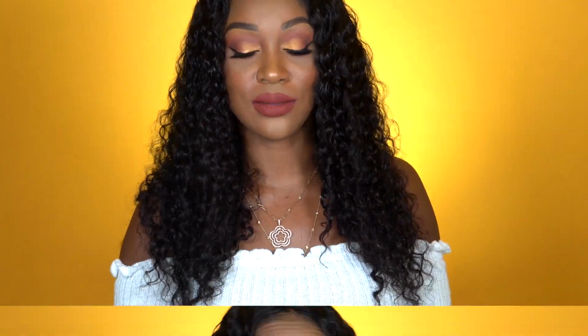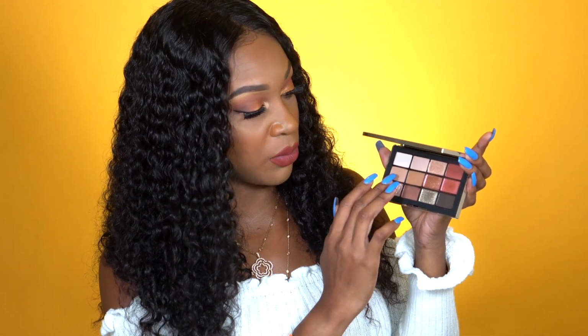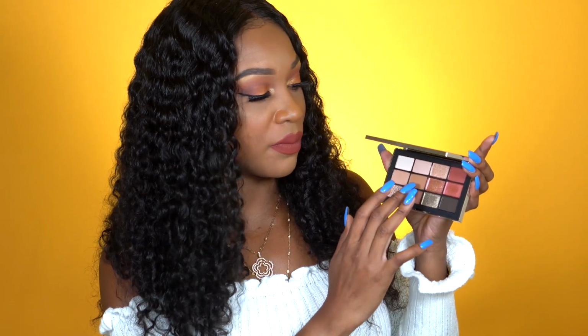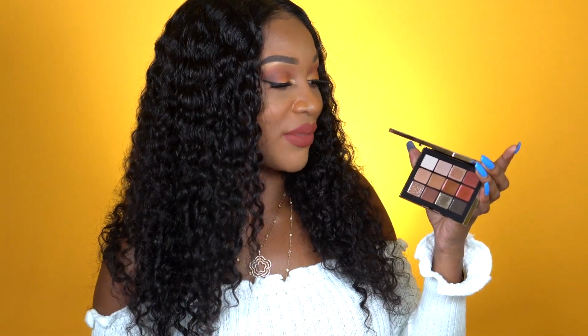Now this last product, I'm surprised I really want to take this thing back, but it's this. This is the Narcissist Wanted palette. When I first saw this, I was like, yeah, this is giving me everything I needed in a travel palette. But on my eyes, for some odd reason, any look that I do ends up looking exactly the same. The eyeshadows perform beautifully. That's not the problem. It's just these two transition colors aren't varied enough for me. I could make this color with just a little bit of this and that, if that makes sense. The shimmers are just okay. I feel like I have enough warm neutral palettes in my collection that this one gets the axe.